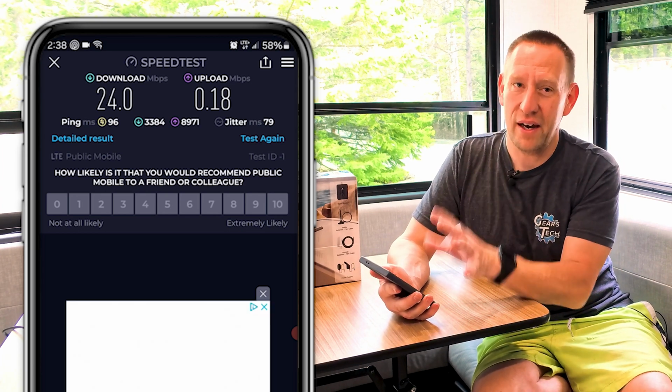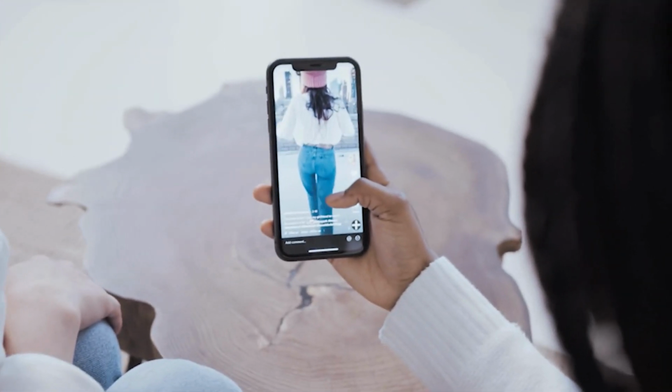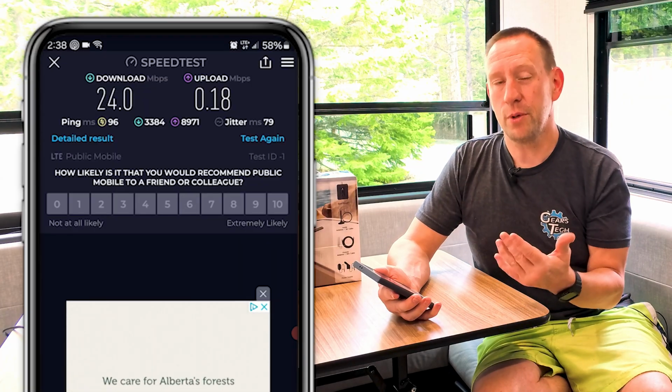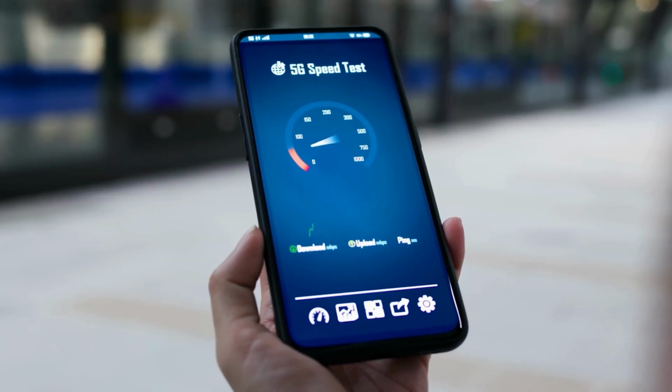This is high enough speed that you could watch your Netflix, you can browse the web, you can watch your Instagram, your TikToks and all that at a reasonable pace that you couldn't have done otherwise. Now, I will point out that this is not a perfect solution. And even during the testing here, I had to run the test multiple times because the way that it's boosting the signal was not 100% reliable, but it is markedly better than no booster at all.